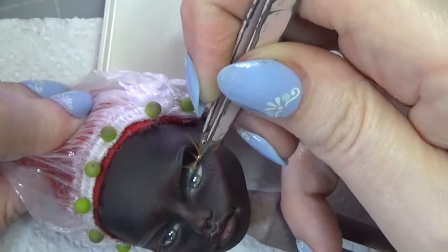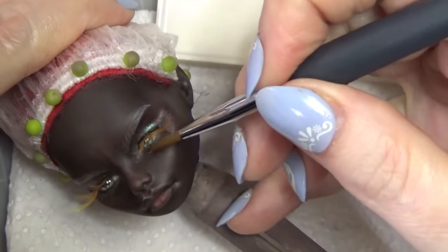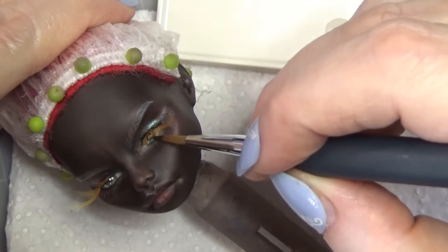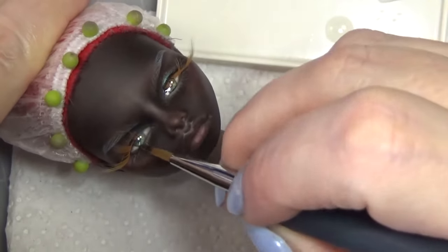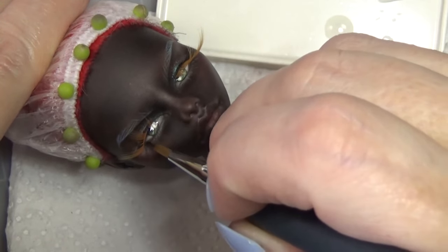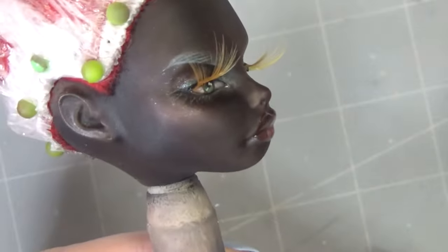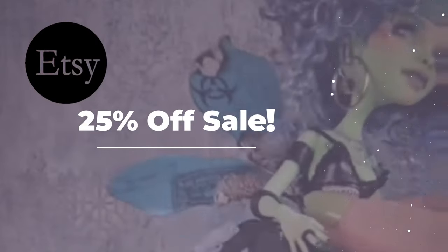After giving all the final sprays of Mr. Super Clear, I add the mica powder and then just one layer of MSC to seal it in, which makes it shimmer. If you use Mr. Super Clear afterwards it can sometimes dull it right out, so be careful not to add too much on top.